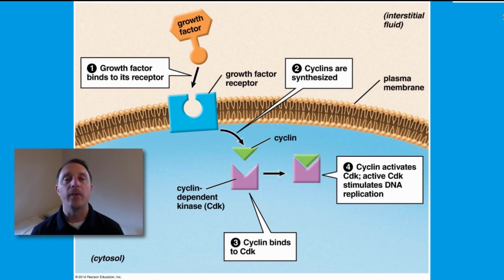So here we have our sort of link between the two parts of this unit, our cell communication. Our growth factor comes in, telling the cell that it is time to divide. The receptor picks up that signal. The transduction pathway, which is not shown in this diagram, then leads to the production of the cyclin protein, which binds to its CDK partner. The CDK is now active, and that active CDK can then push the cell through the cell cycle.